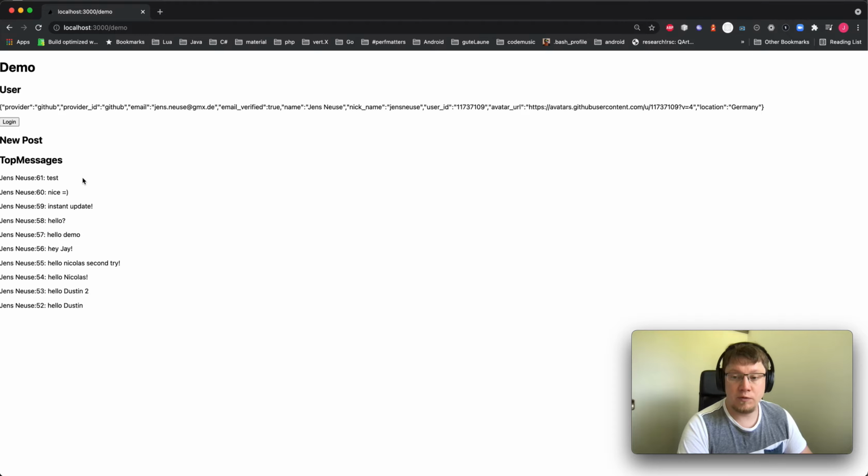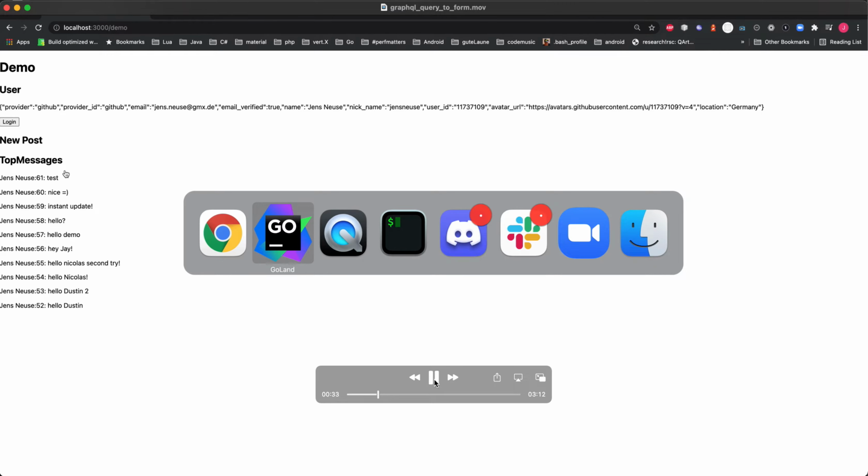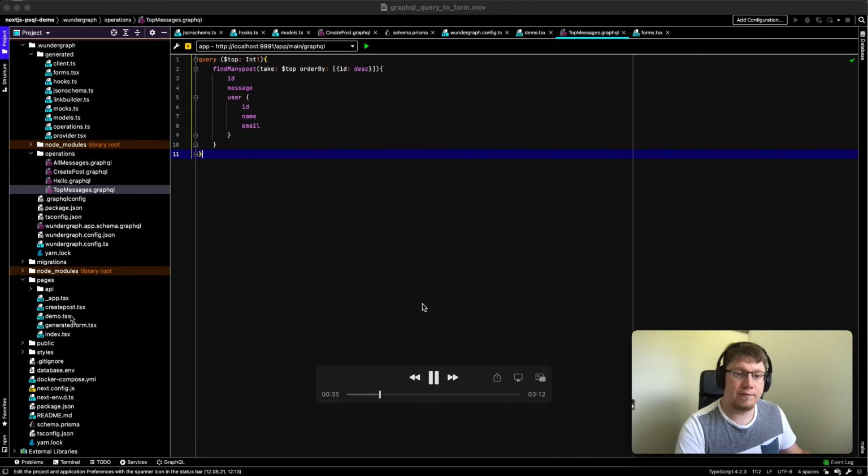We have a demo account for GitHub login, so every starter comes with GitHub login, and you can see my basic claims from my GitHub login, like provider GitHub, email verified, my name, nickname, user ID, etc. So that's the basic info you get with every login. And then at the bottom of the page, you see a bunch of top messages. So that's what we have so far.